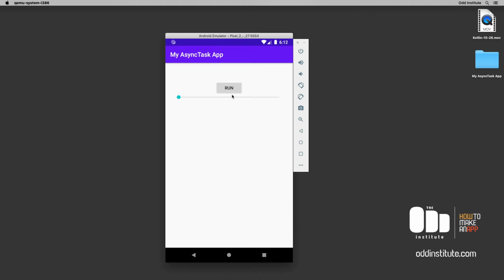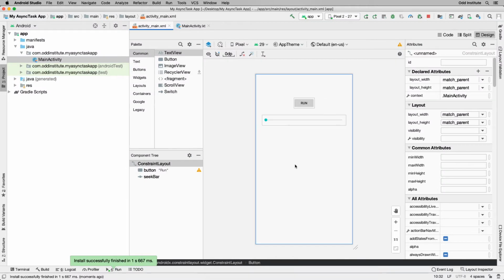Now what we want to do is press this button. We want that button to do something that is a heavy calculation, and while that is happening, we want to be able to still interact with our UI. And once the result of that calculation is processed, we want to see a notification that says, hey, that calculation is now finalized. So let's head into Android Studio.